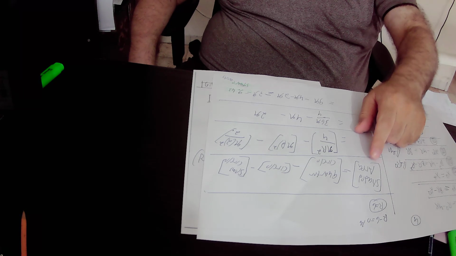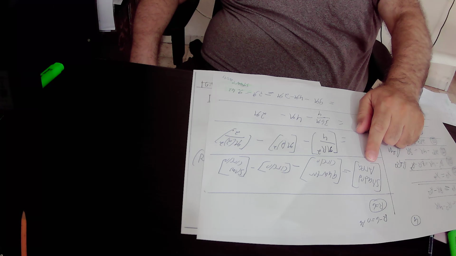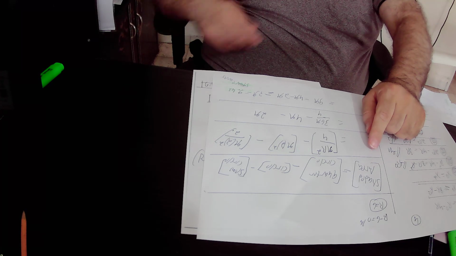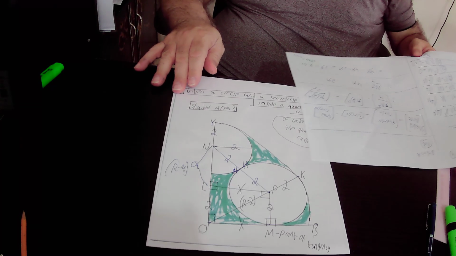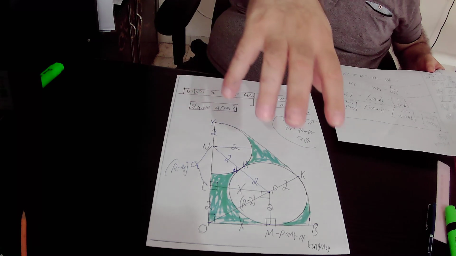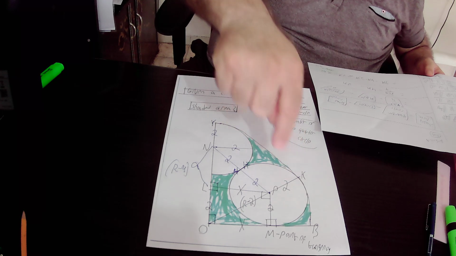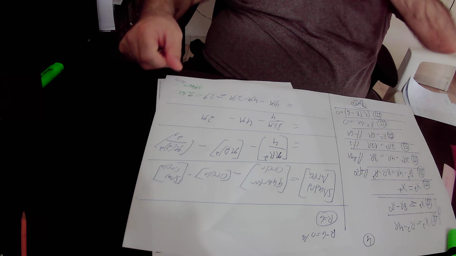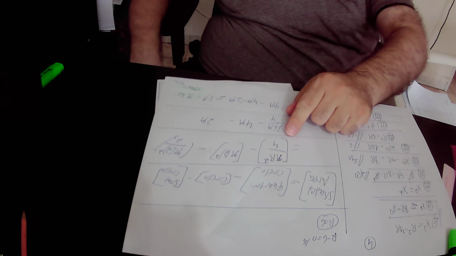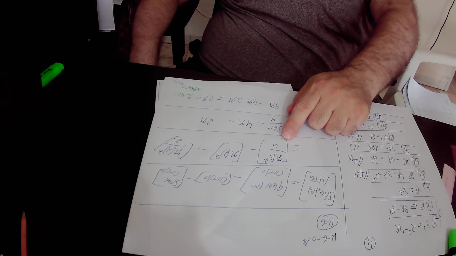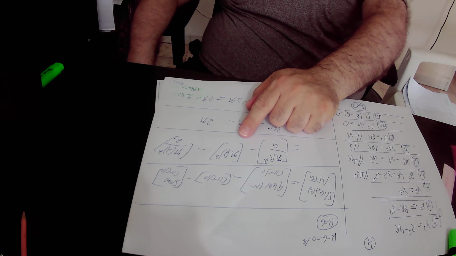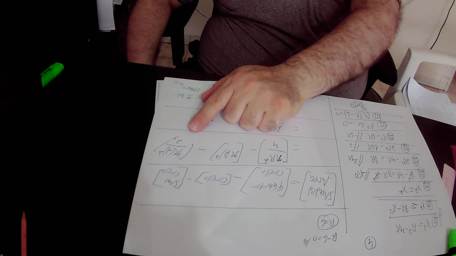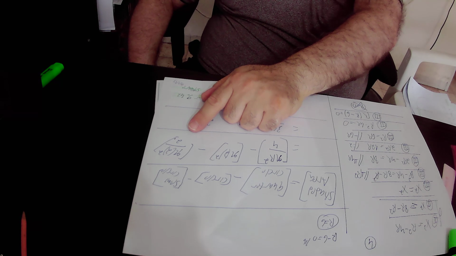Now we can find the area of the quarter circle. When we know the radius, it is very easy to find the area. And what is the value of the shaded area? The shaded area equals the area of the quarter circle minus the area of the circle minus the area of the semicircle. The area of the quarter circle is pi r squared over 4, the area of the circle over 4. What is the area of the circle? It is pi r squared. Small r equals 2, so it is pi 2 squared. What is the area of the semicircle? r also equals 2, so it is pi r squared over 2, or pi 2 squared over 2.